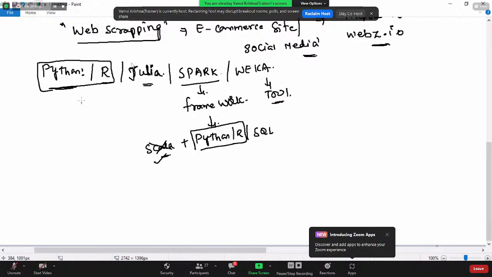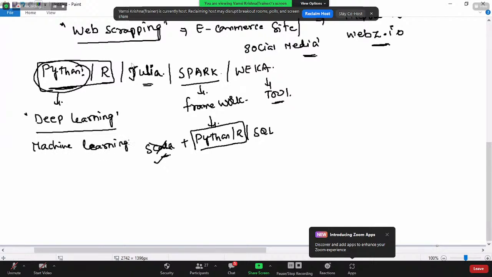But why is our main concentration on Python actually, guys? Mainly, Python provides a lot of support for deep learning applications. Our main concentration is on deep learning. Actually, I can jump directly into deep learning. But without knowing machine learning, we cannot study deep learning. You can study them, but at least some basic skills are going to be required.